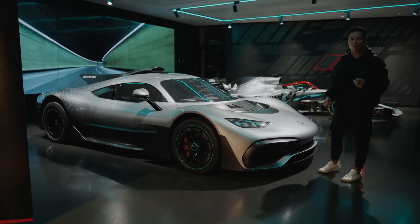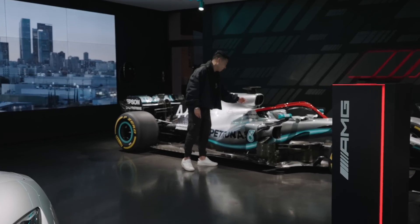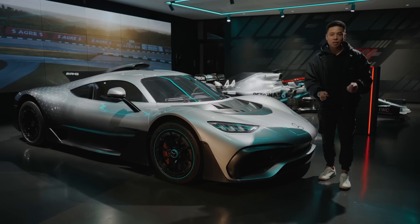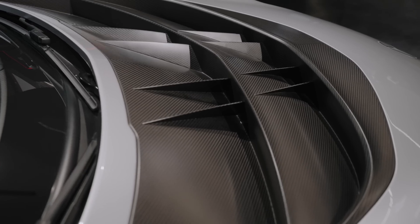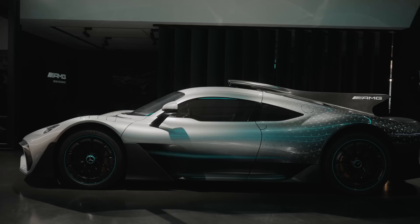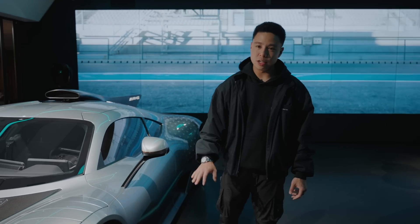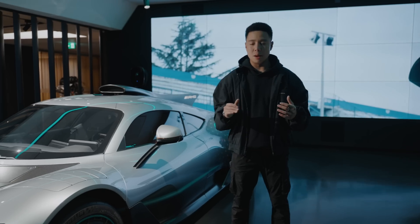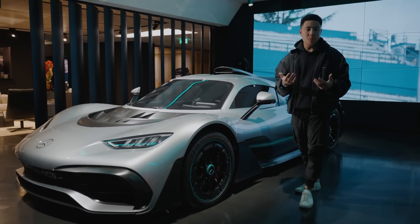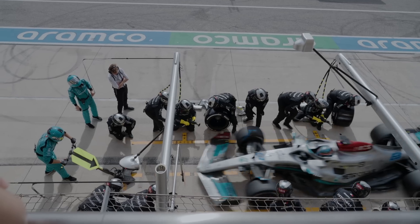Here we are in the paddock at the AMG facility in front of the AMG One as well as the Mercedes F1 W10, which is the championship-winning car of Lewis Hamilton. This car features the same engine that is in the Formula One car, but it also features a direct-cooled 800-volt battery, and the total horsepower the car is able to deliver is 1,063. This is as close as you're going to get to a Formula One car on the streets, and it's incredible to see the popularity of Formula One, the technology behind it, and also the 55-year history of AMG coming together into an ultimate car like this.